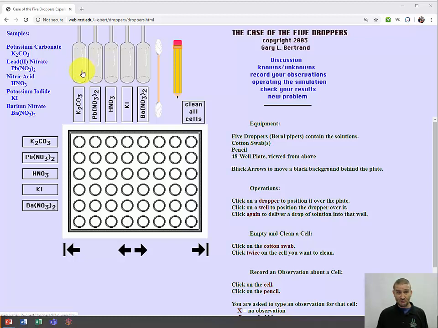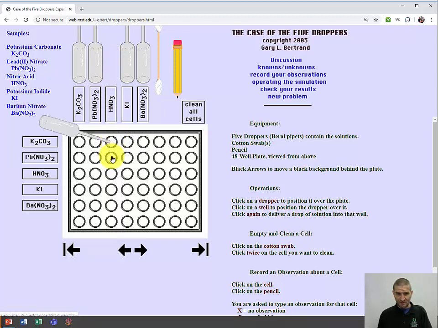Now here's the basic way that you're going to manipulate this. You're going to grab one of these pipettes. These are just those little plastic squeeze bulb pipettes we have in our lab. You click on it once, then you click down here, and it'll dispense into that cell. If you want to move to a different cell, click, dispense. So you hear I'm doing 2 clicks. Click, dispense. So I'm just going to go ahead and set them up in all the columns. And it's going to try to auto-place them once in a while for me. Oops. And I'm just going to tell it where I want it. So I'm going to go down the entire column and put some into each column. So first I'm going to do that for each of these 5 rows, each of the 5 columns. Then I'll worry about adding for the rows.